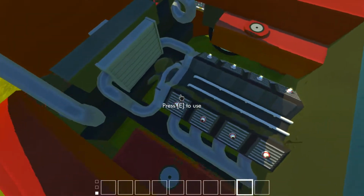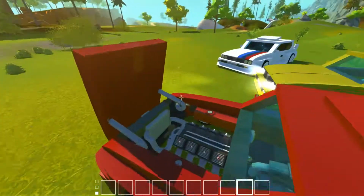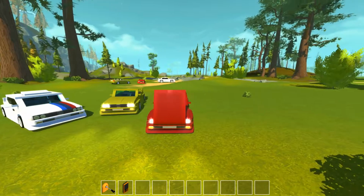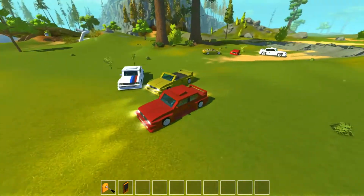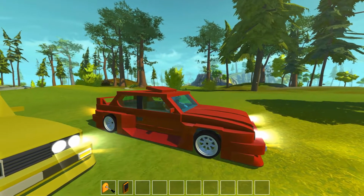And I really couldn't make anything more complicated because I had to leave the space for the hood. So let me open and close the hood. Those are headlights number 2, and with number 1 you can open. Whoa, and I jump out. And sometimes it gets stuck so you can't open it, like now, and sometimes it just works.